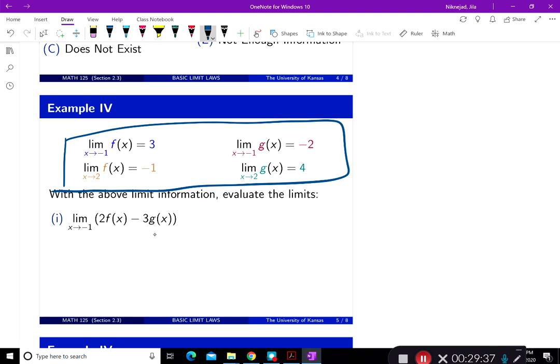Again, as we did before, I need to break down longer expressions. So I really need to use the laws of limits to break down the expressions into limits that carry numerical information. And so how do I do that? First things first, this consists of two terms, so I divide it into two limits. I write it as a sum of two limits.